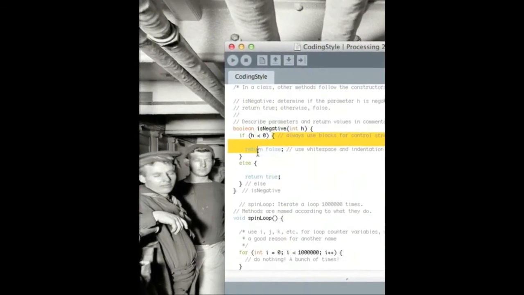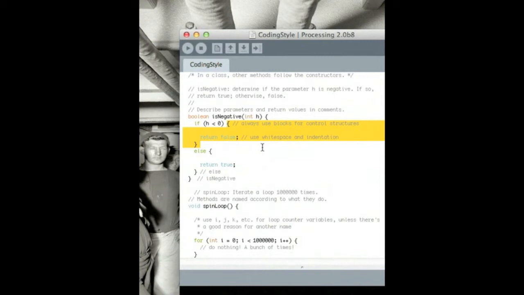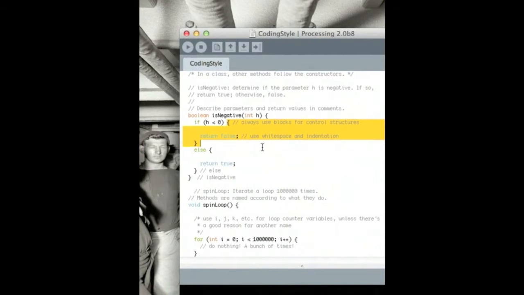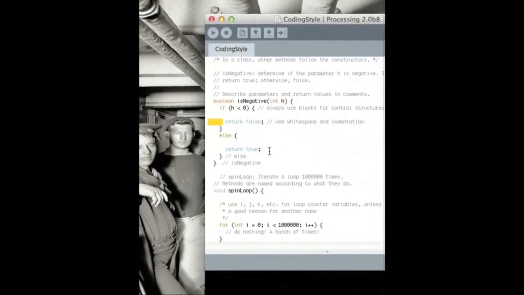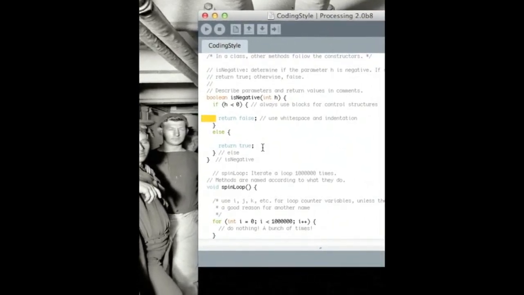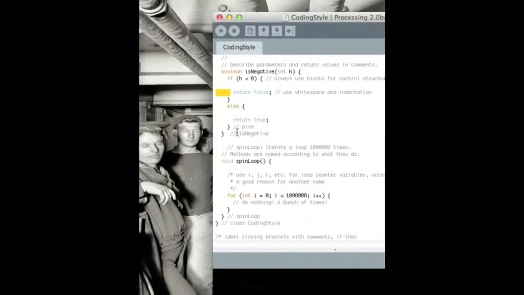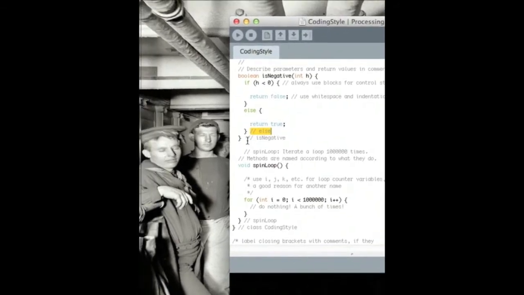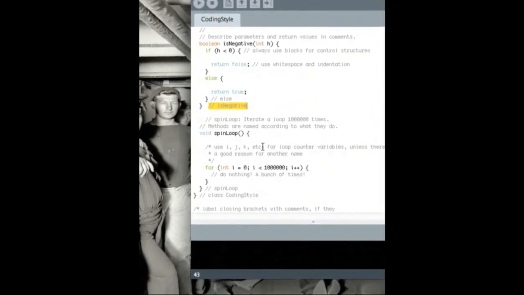In terms of control structures, things like ifs and for loops and whiles, even though they're not always strictly required, we're going to use blocks for our control structures. So we begin and end with curly brackets. We'll do sane indentation in front of everything when we're putting things inside blocks so that the indentation mirrors the block structure and illustrates what belongs to the block. As I'll show you in a little bit, it's a good idea to comment the ending brackets of blocks so that you don't become confused as to which piece the bracket corresponds to.